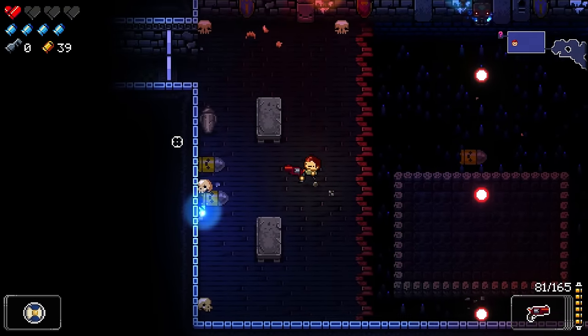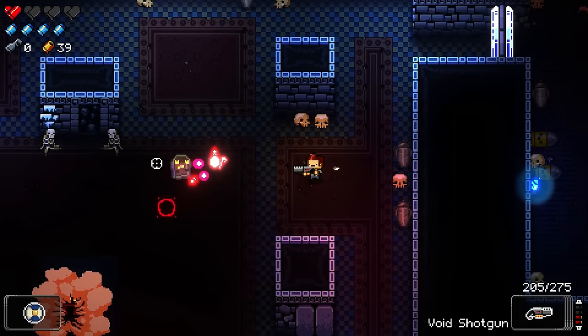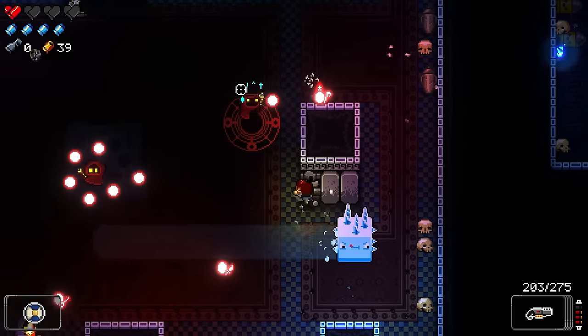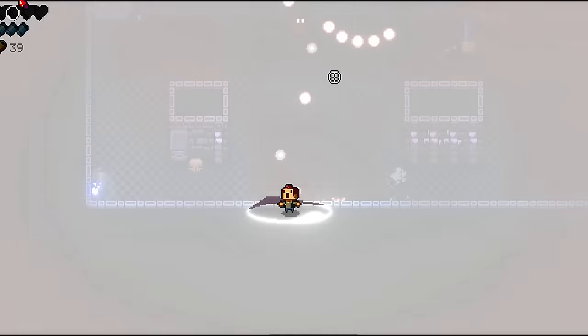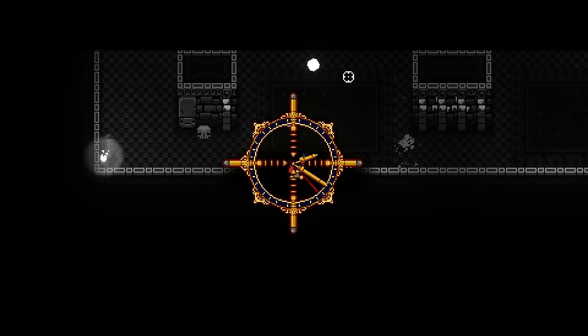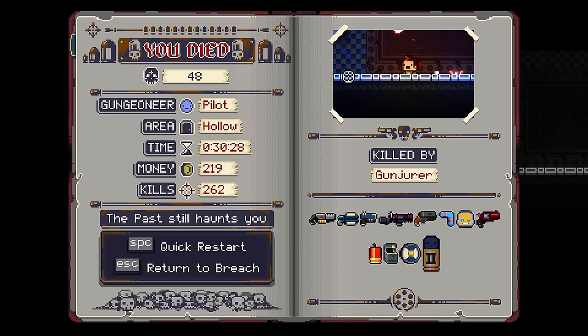This is a fun room. That body's kind of just floating there. What is happening here? There's a thing following me around. No! No! That's where I die. You know what? Whatever. Am I right? Like I said, killed by a gungeon.